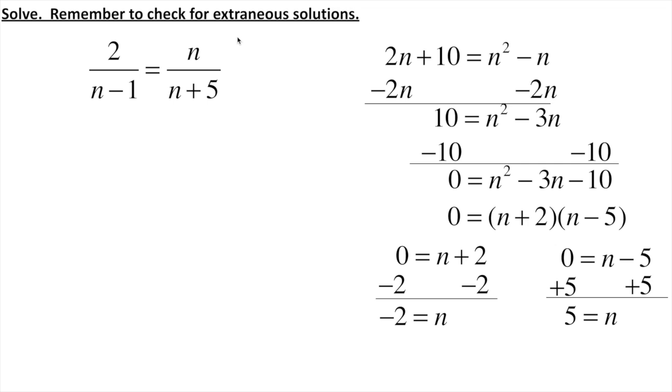Now, I have to be conscious of the fact that I may get an extraneous solution, so I have to plug both of these two back into this equation. If they equal each other, they work. In this case, both of these two do work when we plug them back in. So these both are your answers. The answers are negative 2 and 5.